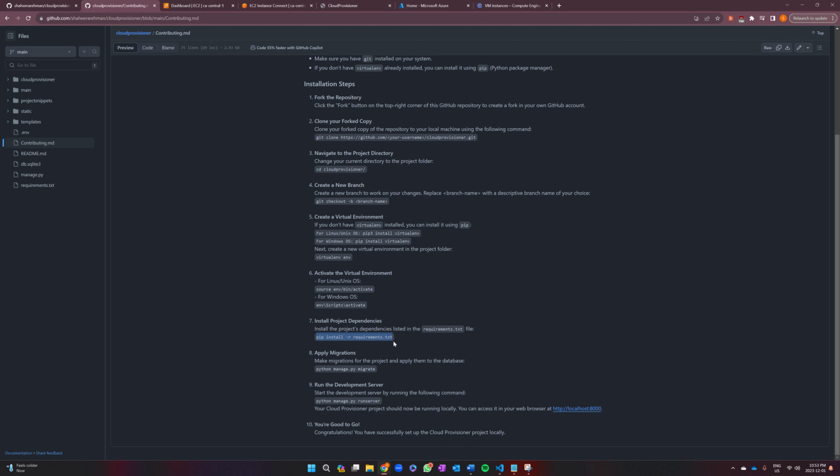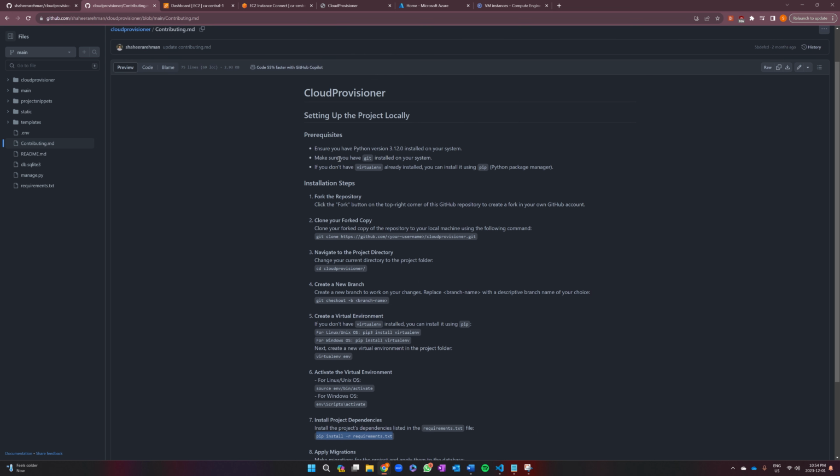That way you can have this project work locally from your computer at home. So that is basically how to set up the project.